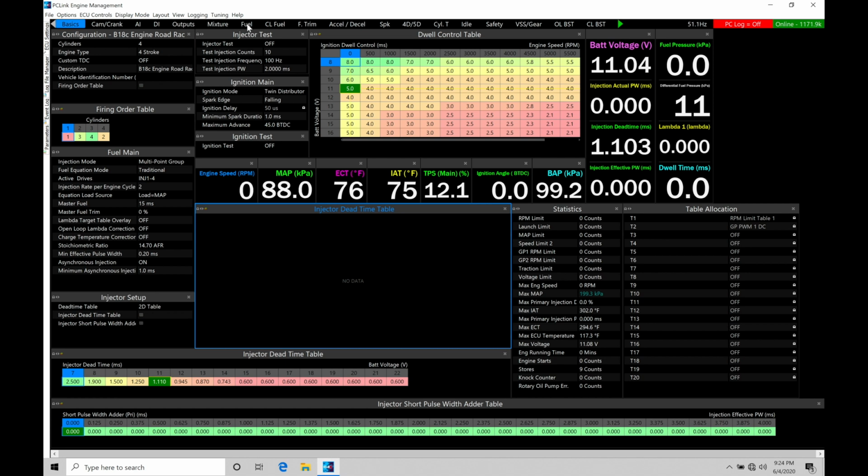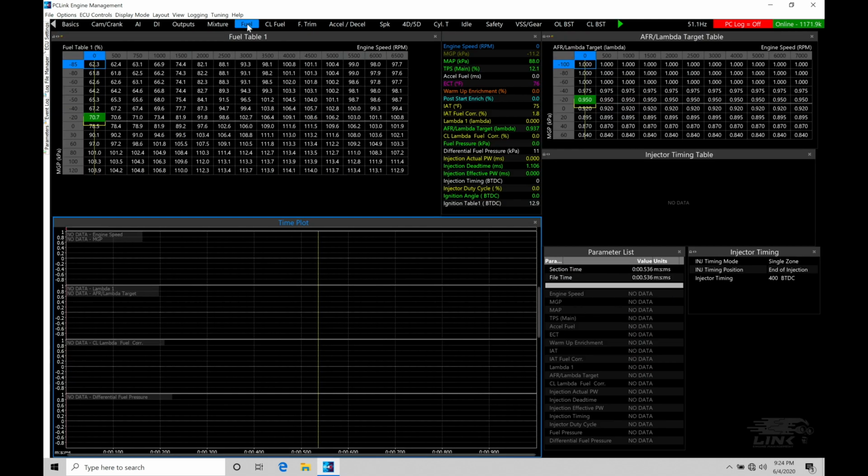If we jump in here to our fuel page, we're not going to cover anything with fuel tuning right now, but I want to illustrate the different layouts that we have available within our page that are going to be used for data logging specifically. Within our fuel page, we have our fuel table, we have a target air fuel table, we have an injection timing table. Again, we're not going to get into any of this. I wanted to just point these out on the screen here.